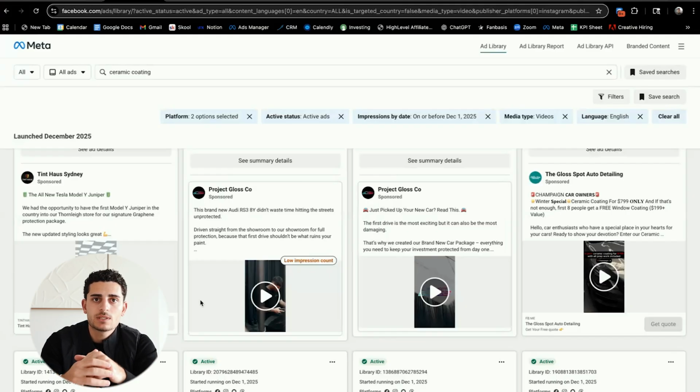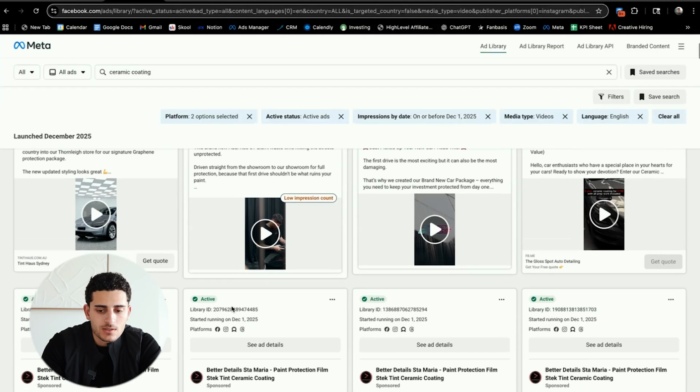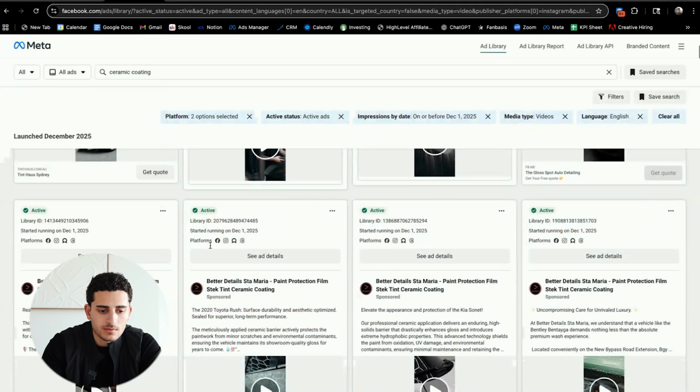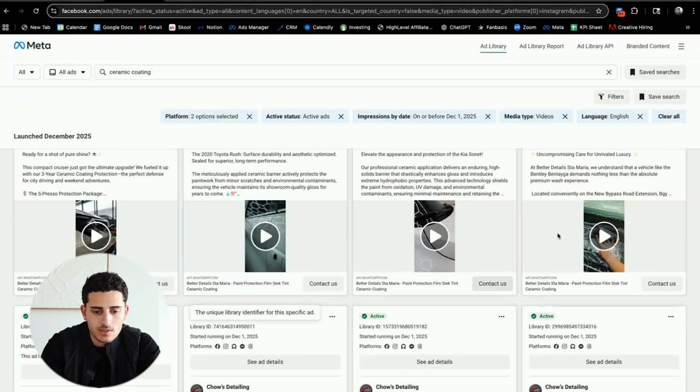But if we go in and see that they're only running one ad and it's been running for a month, that could also just be a company that's a little bit lazy and has one creative that's doing okay, but they just don't feel like switching it out. So the more creatives they have, and the longer they've had this ad creative running, the more it's an indicator that it's doing well. So what we want to do is start to scroll through and see which ads just catch our attention.